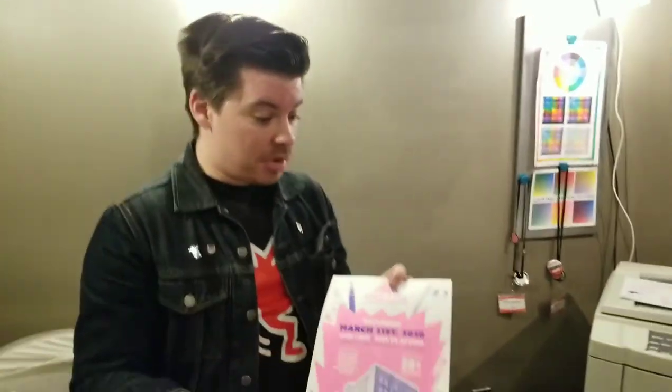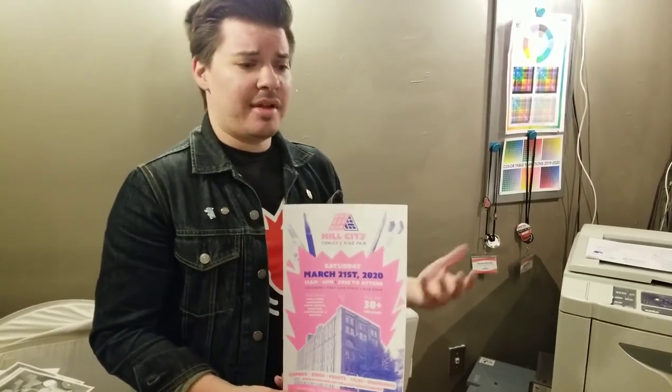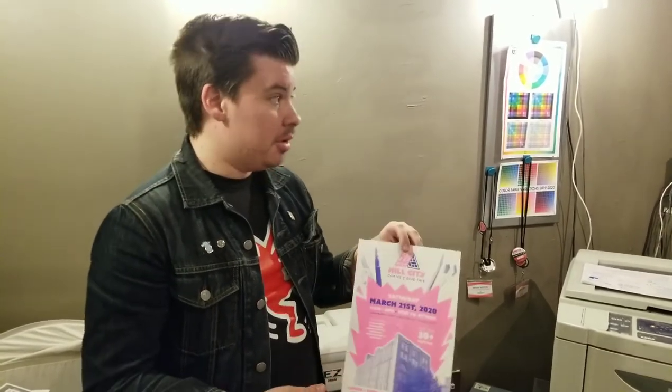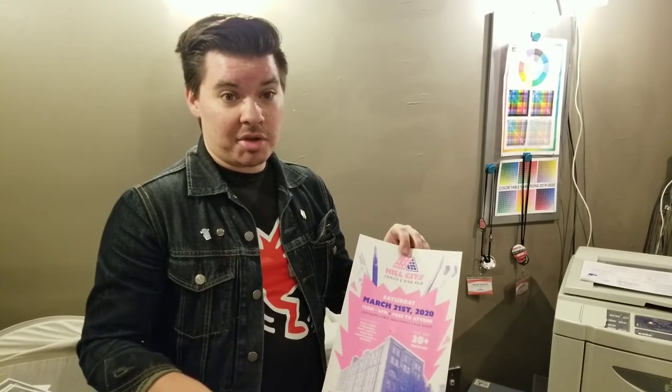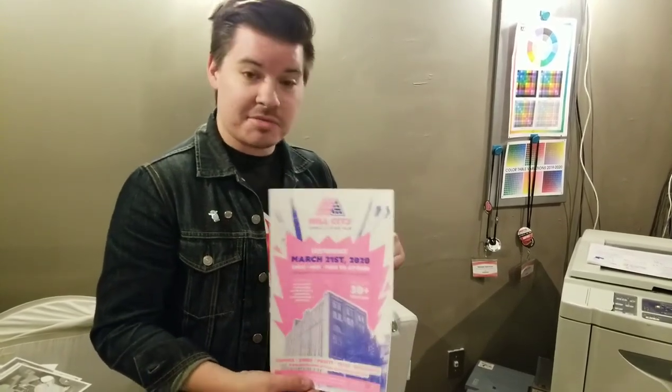So, tell us about this. Yeah, so before we ended up getting this, we had already planned on doing a comic and zine fair here in Lynchburg, just because we don't really have any comic shops. We don't have access to a lot of these things, and we wanted to bring in artists and writers and printmakers and everybody to bring that into our community a little bit. So on March 21st, we're going to have the first one. We have over 30 creators that are going to be here, and we're going to go ahead and have that, the first one. So March 21st, Saturday, you can come out for it.